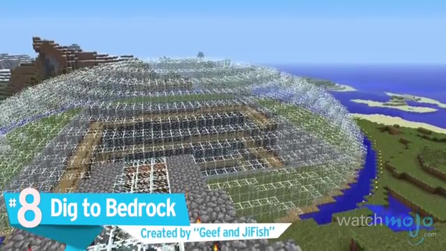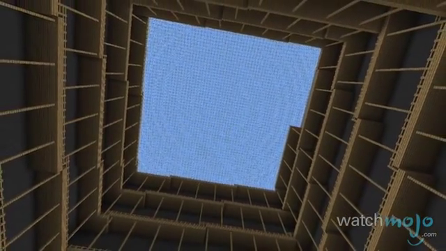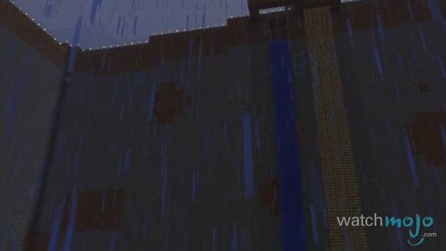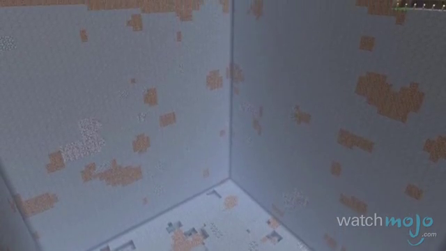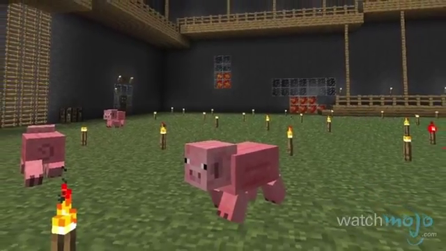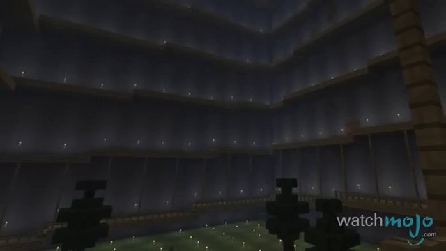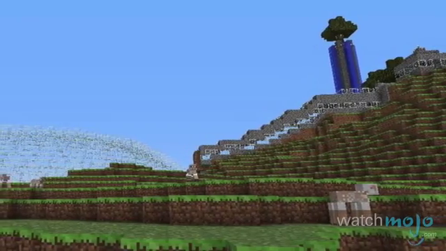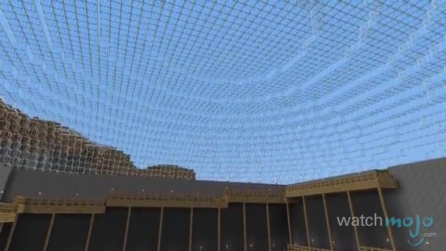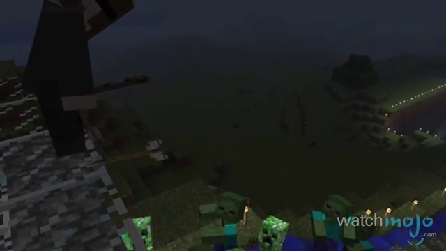Number 8. Dig to Bedrock. A happy accident perhaps, but no less welcome. This project simply began as two players digging a hole to the lowest level of their particular world, and then it evolved. Their dig site became a deep hole leading to a grassy plain with a fountain in the middle, surrounded by trees and accessible via wooden ramps. What's most impressive though is that, outside the site, an enormous dome covers the dig location, which is itself surrounded by a moat. Of course, this is all the more impressive because the creators claimed to have achieved this in survival mode with no mods or commands.